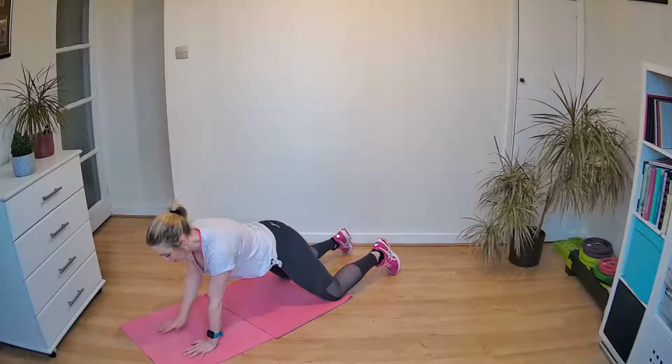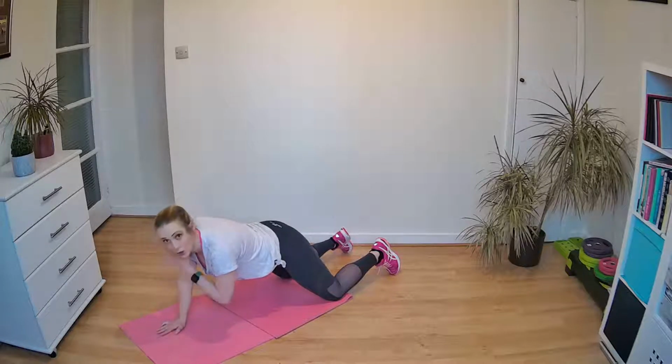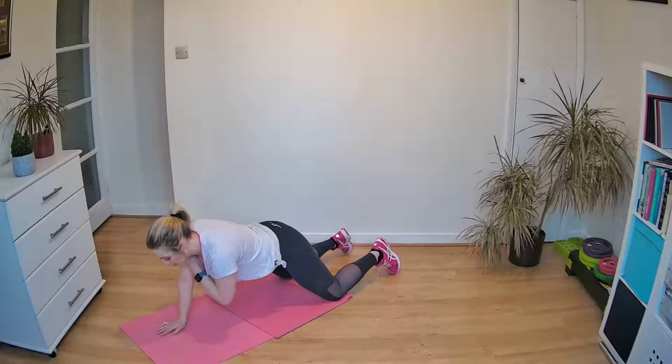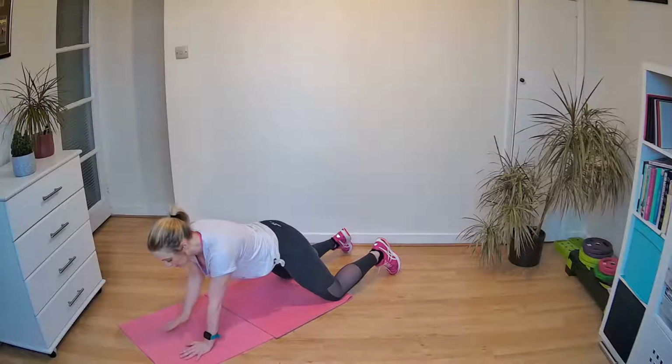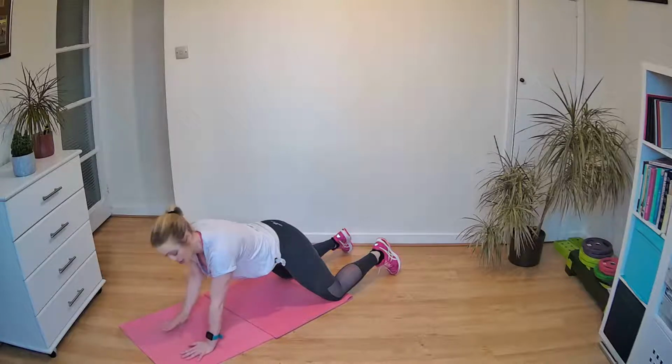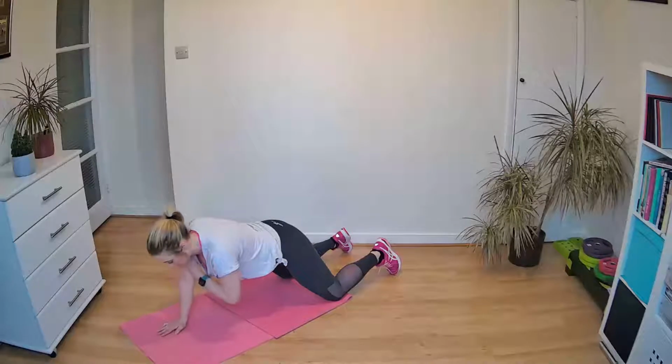Okay, I want you, if you can, to slow it down. So maybe 3, 2, 1, down. 3, 2, 1. As soon as you lift the hand, you're stabilizing your core, right? That's what makes this a challenge. You only now have 3 contact points with the floor, your feet or knees or the hands. That's it, 20 seconds to go.